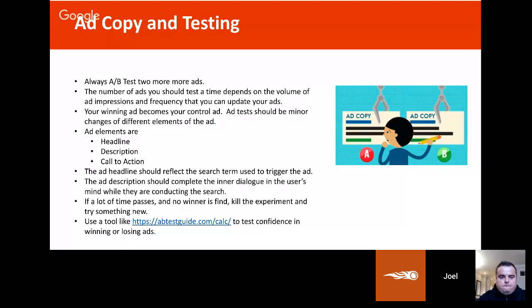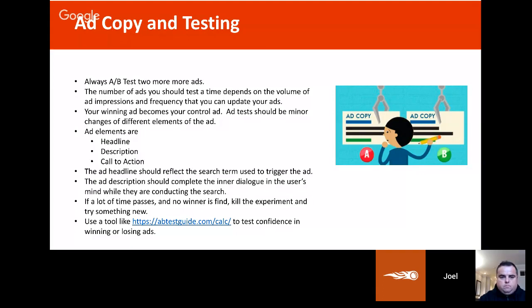You lose yourself in testing sometimes. If you come up with wildly new creative ideas every time you do a test, you lose the ability to understand what it is that people like to see. You lose the ability to understand if the call to action, buy now versus get yours today, is better, for example. So if you really want to understand what the best call to action is for your product, keep the ads the same and just test different call to actions. Once you've exhausted all the ways to improve your control ad, then start coming up with newer variations, like more wildly creative ideas to test against it.